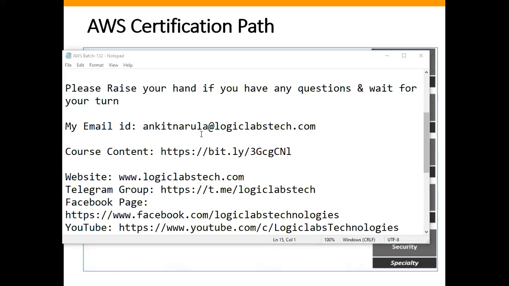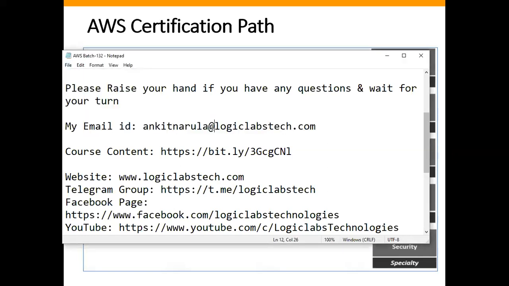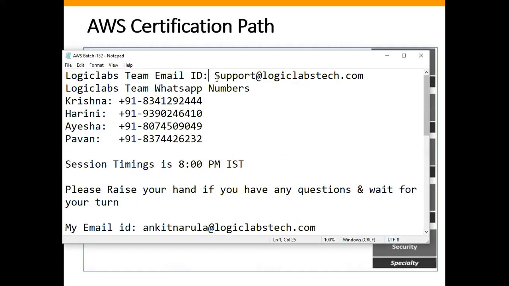Yes, Saraswati, you can ask. I have joined the 129 batch and I have paid also, but I'm unable to attend some classes because of office timings. Can I continue this batch? Yes, you can continue. Drop an email to our support team with your payment screenshot of the 129 batch.